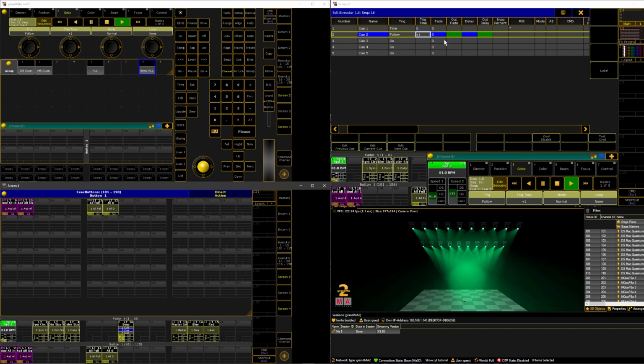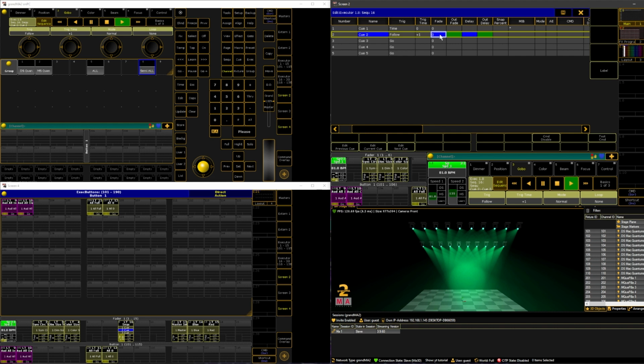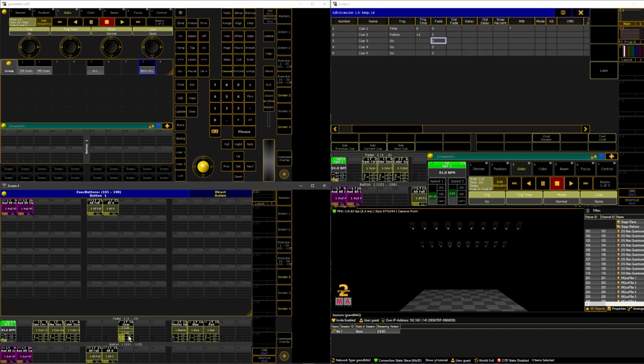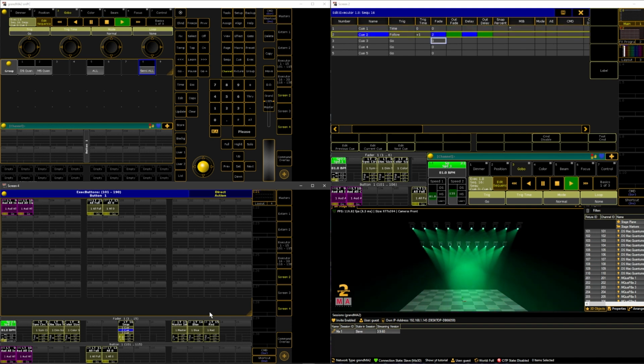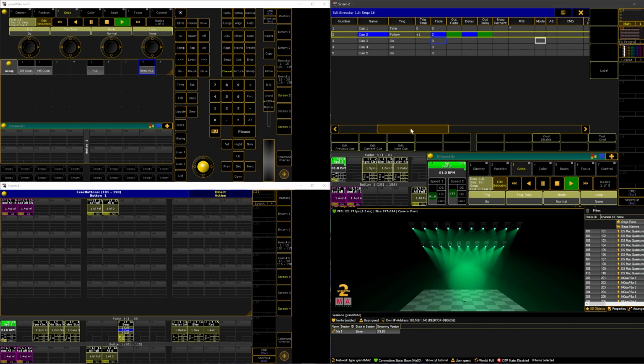But that's a little harsh of a transition. So what if we gave it like a 2 second fade? Okay. Well, now we can restart our thing here. And yeah, that looks a lot smoother and not so snappy. You can also add fade outs and delays. And then when you get more into it, if you need to, you can run commands.